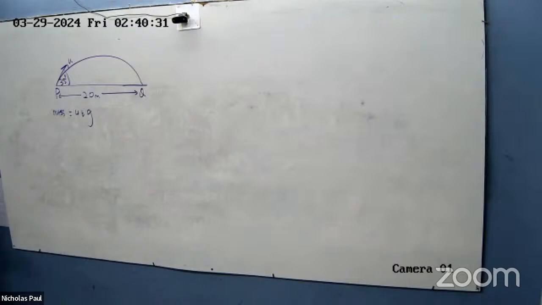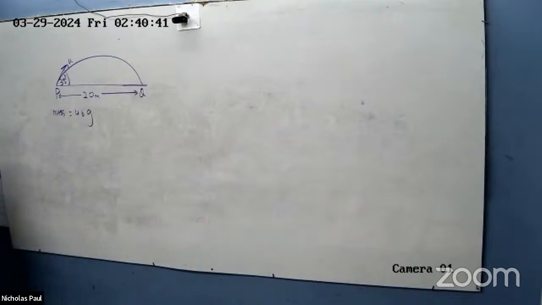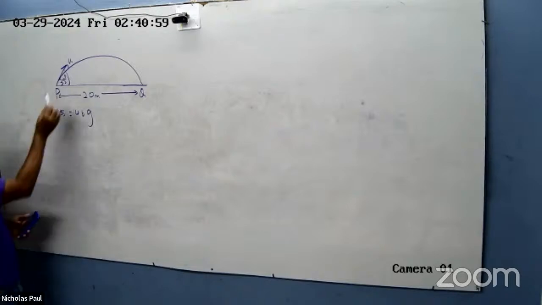There are two things you can do. I gave you a formula for total range. I can say R is equal to, I think it's 2u sine theta on g or something. No, not the long one. Check the horizontal range, the second formula I wrote. No, not the long one. The long one is for Y. It's to find the vertical.